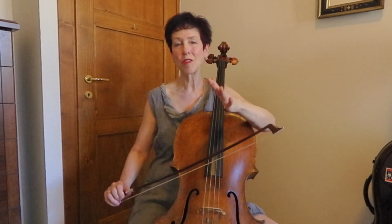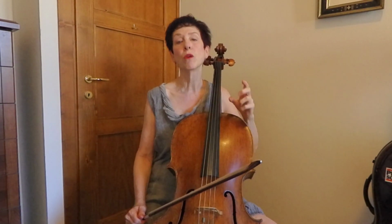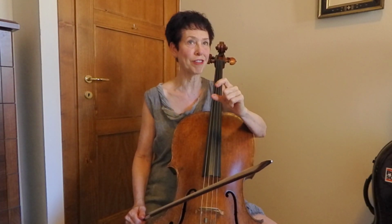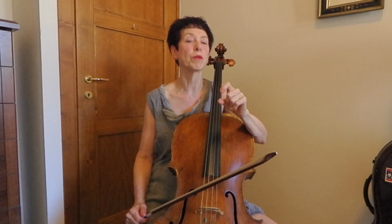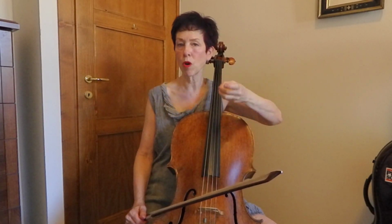So good at doing this that your up bows sound lighter than your down bows, that's actually okay, because most of the time this kind of a rhythm, which you can see on the PDF, it's written a couple different ways. I'm going to write it as a dotted half note and a quarter, but I'll also write the sort of quicker version of it, which is a dotted quarter note and an eighth. This kind of rhythm needs to have more emphasis on the down bows, which are the beats.